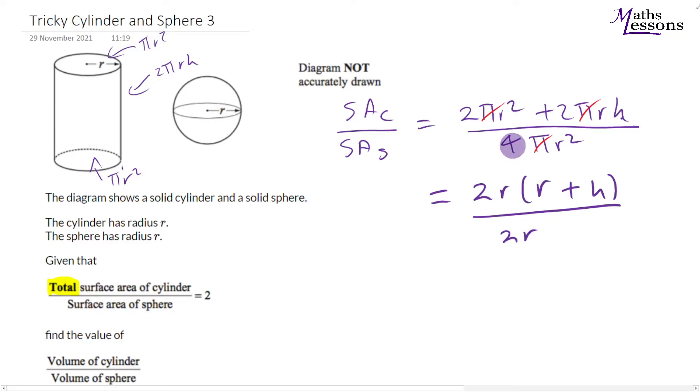Now what we've got here is let's take two r out of the bottom. So two r leaves me a two and leaves me another r. Now we can see we can cancel out a two r top and bottom. You can only cancel things which are common factors. A common mistake here would be to cancel out these r's, but you can't cancel out these r's because this r here is not an extra common factor. You don't have an r in here. So be careful and only cancel out common factors.